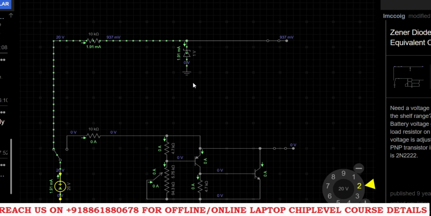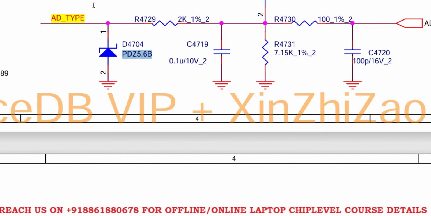That's the reason you have to decide what voltage you are getting here. In general, as I have informed you, as per this, 1 volt will appear here. Actually 2.5 volts is there, but that is the internal resistor value, that is not the point. The main thing is this 1 volt Zener diode. So here you are getting 0.8 to 0.9 volts.